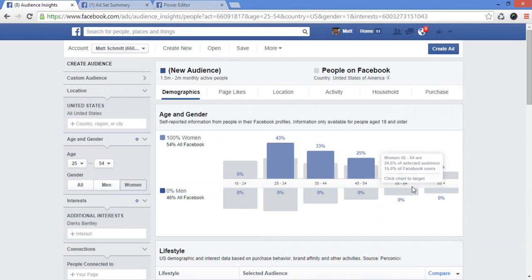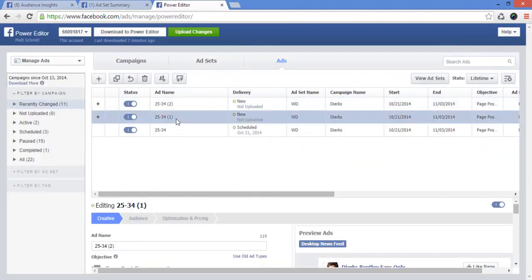And we're not going to do the 55 to 64 range here. What we're going to be doing is 25 to 54 segmented into 3 ads. So, back to the Power Editor. What we need to do is change this to 35 to 44.